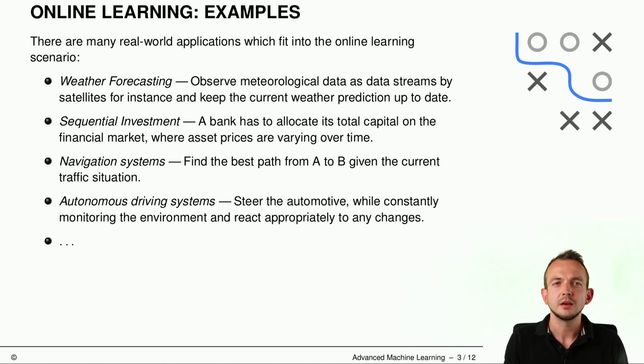Another example, autonomous driving systems, where you have data coming into your system due to the sensors, the cameras around your vehicle, and while you make a prediction or an action, so to continue driving or to hit the brakes, this will change what you will see or what your sensors will see and give you as the current data points.